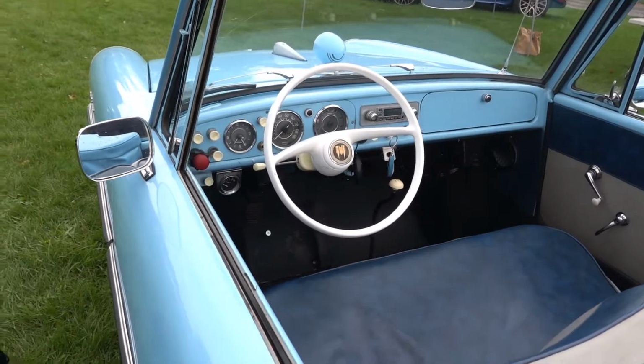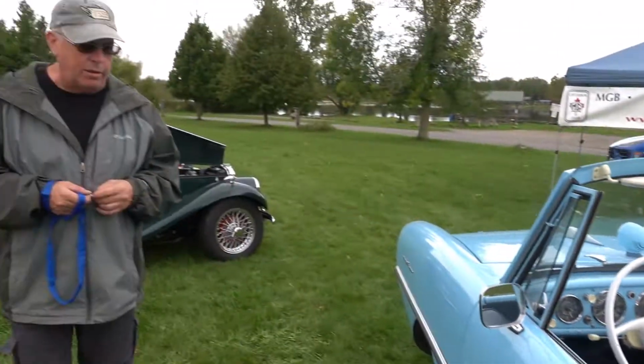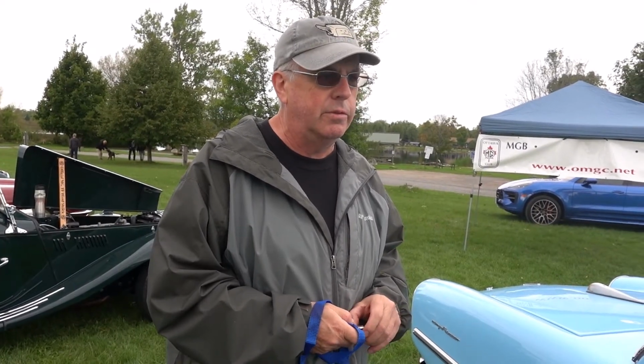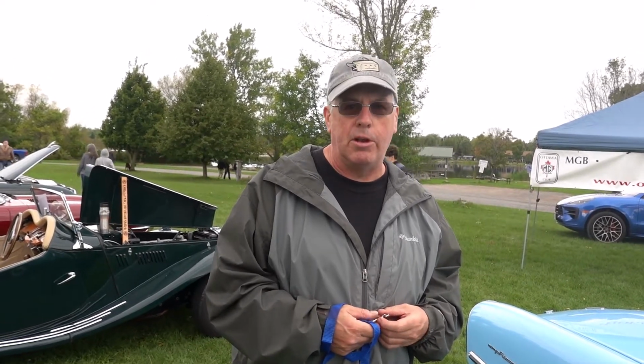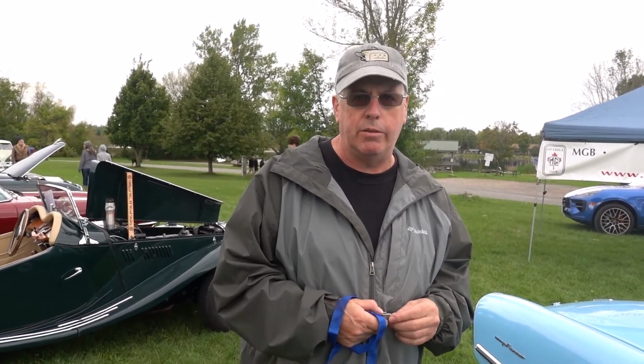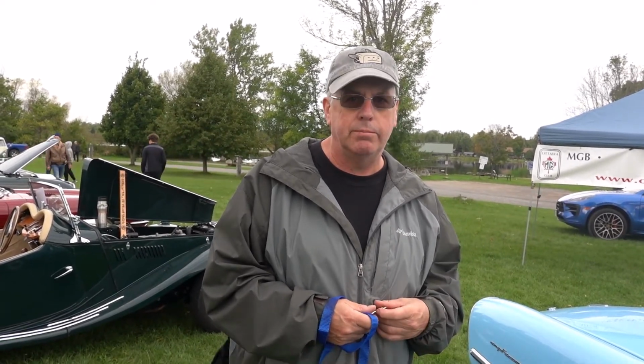But it's great fun, and in spite of the maintenance and the costs involved, it's something I always wanted, and I'm just really happy to have it. This is the only mass-produced amphibious vehicle. And how many were made? 3,878. Do you happen to know how many are left? No, but the common number that gets thrown around is about 500 that are water-worthy. This is the 104th one made. Wow. Nice.